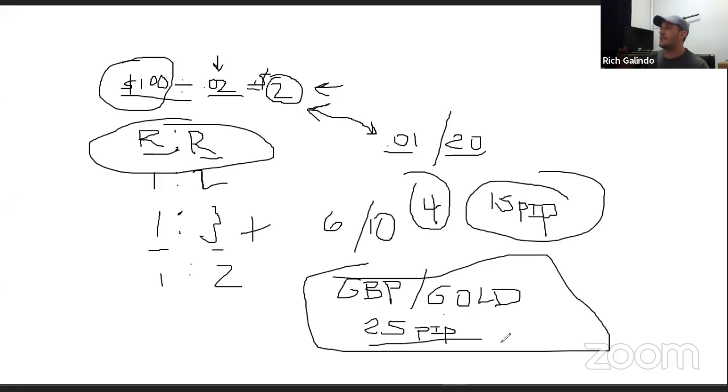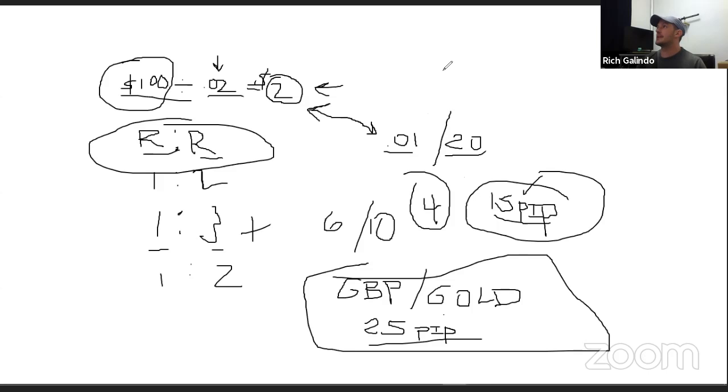If your strategy is not affording you a 15 pip stop loss for non-GBP, non-gold pairs, if you're using more than that, guys, you've got to tweak your analysis and your strategy. It's not working. You shouldn't have more than a 15 pip stop loss. That means you're literally wasting time and money. So tweak your strategy, tweak the patterns that you use to jump in, because it's just not what you're looking for.